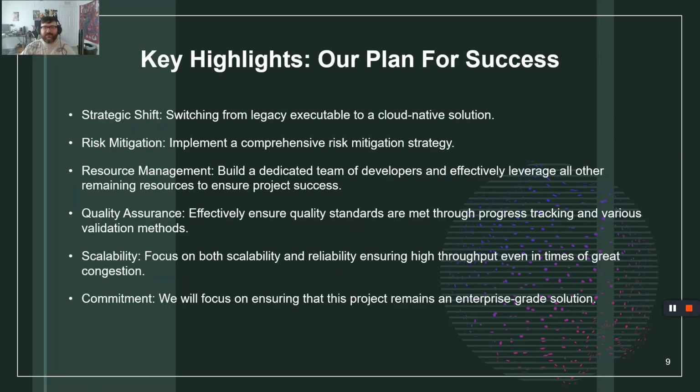Now, our plans for success, and these are some of our key highlights, is we are doing a strategic shift from a legacy executable to a cloud native solution. This is for the purposes of being mass deployable. We are going to implement a comprehensive risk mitigation strategy, as I discussed before. For resource management, we're going to build a dedicated team of developers, and we're going to make sure we're effectively leveraging all other remaining resources. That way we can ensure project success.